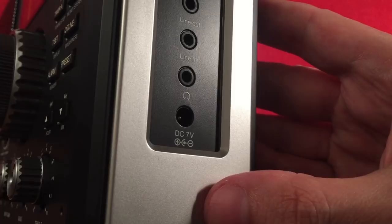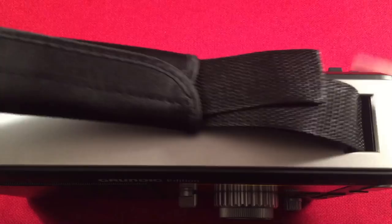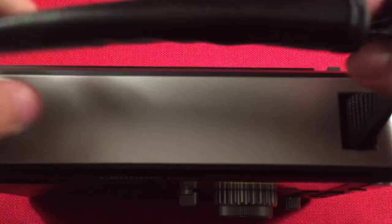All right, so let's flip this around. Here on top, you got this carrying strap, which is a nice touch. Glad they have something to carry it with. Let's go in the back here.